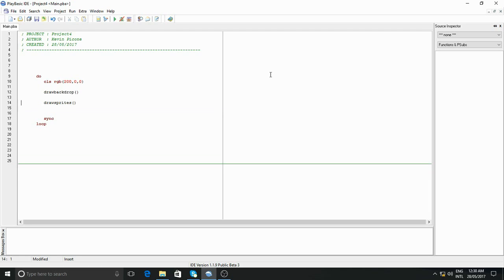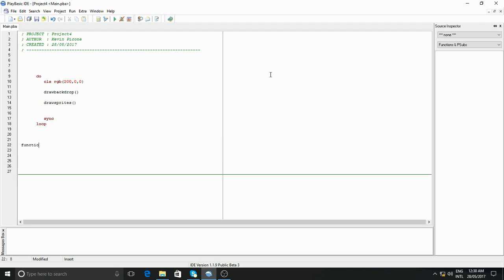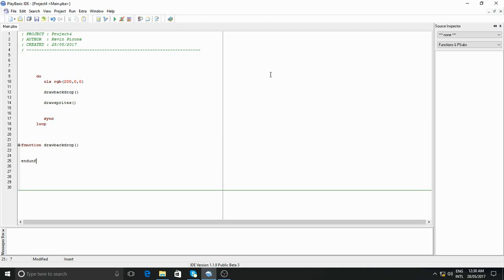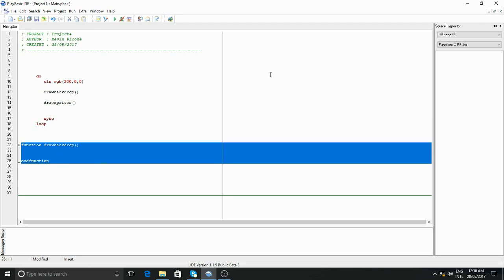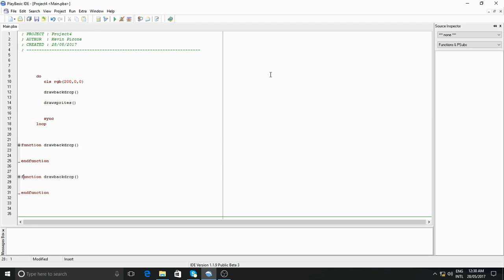Let's say that's your game most of the time. Of course, you have functions over here that do the actual drawing, like draw sprites.